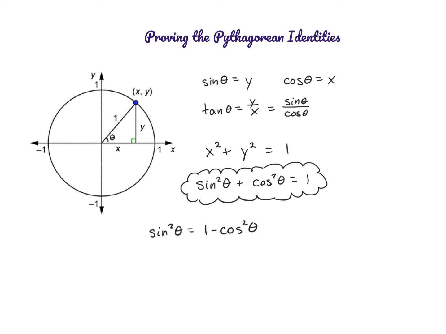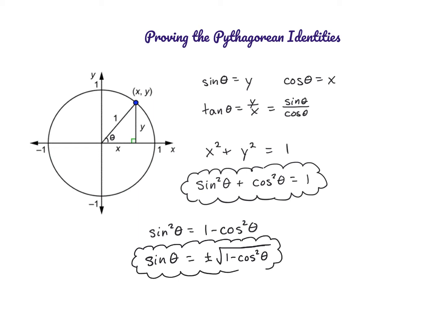And we can even solve for sine completely. So we could describe sine of theta in terms of cosine by taking the plus or minus square root of both sides. So this is a version of this Pythagorean identity that we're actually going to be using today. Again, it really just comes from the original Pythagorean identity above, but the terms are moved around and written a little bit differently.